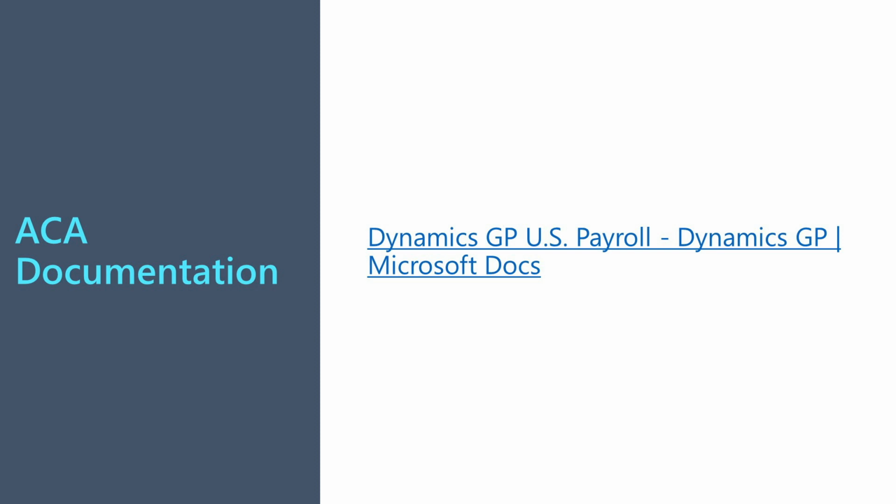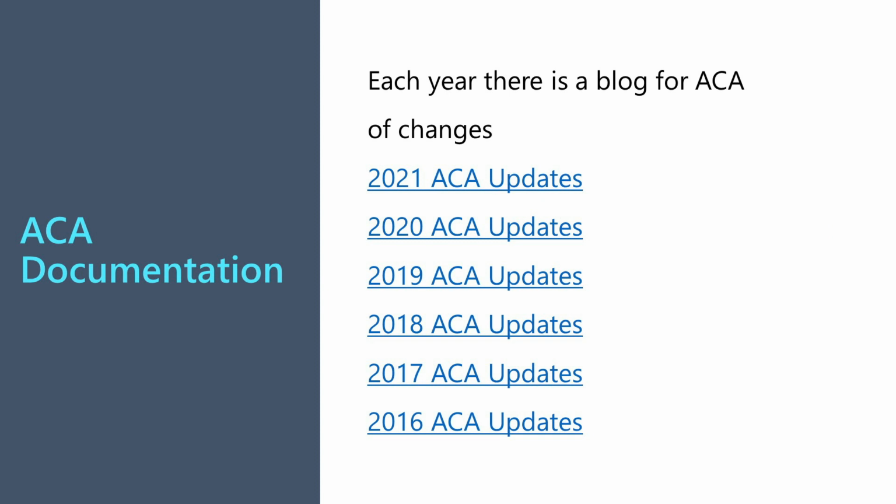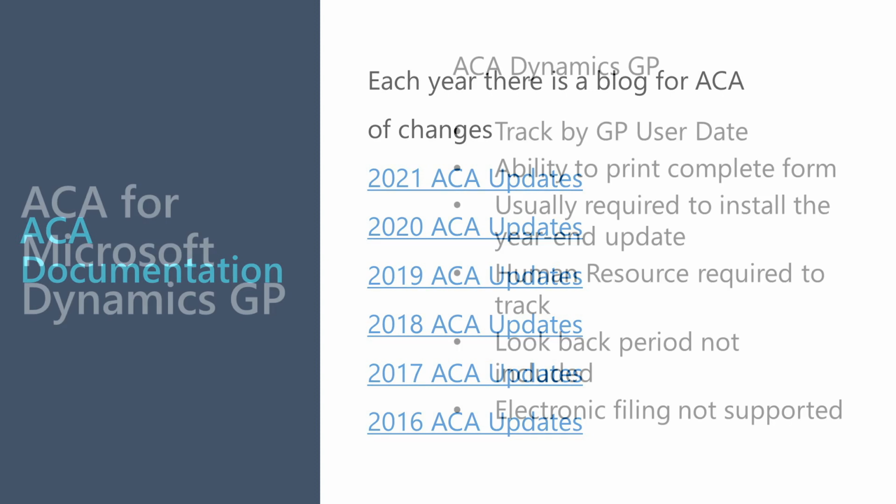So you have documentation for ACA and what you need to do. Also, every year we release a blog specific to ACA in our year-end blog series. So I have linked all of them in the slide deck for you. So if you're new to ACA, you can go through and review some of these. 2021 still has some tips in it. I covered changes. Do you need to install the year-end update? What is in there? Just kind of things that we run into at year-end. So I did link them all up within the documentation for you, so it's in one place.